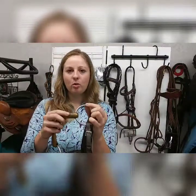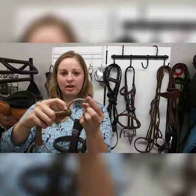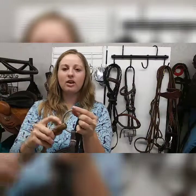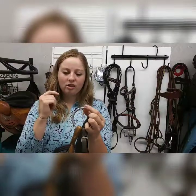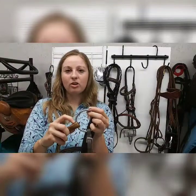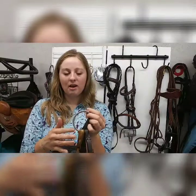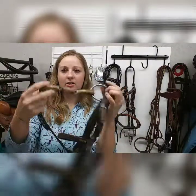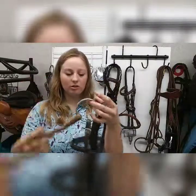The only thing you do have to watch is that your horse's cheeks aren't getting pinched in here. So if you start seeing rub marks on the side of his mouth, you might want to go up the size of your bit and make sure your bit is fitting correctly. If you're training at home, you can even add some bit guards just to help with that. But this is just a really good, very gentle bit to use on your horse.